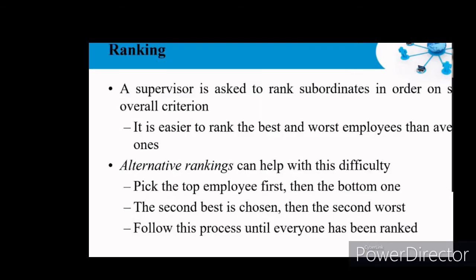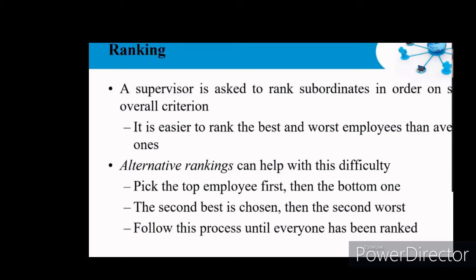Okay. Ranking, that is how we evaluate your performance in schools and colleges. He is the first rank holder, second rank holder, third rank holder, so on and so forth. So let's say there is a sales team in organization. The person who achieves all the targets as per the expectation or exceeds the target, he is the number 1 salesman, so on and so forth.